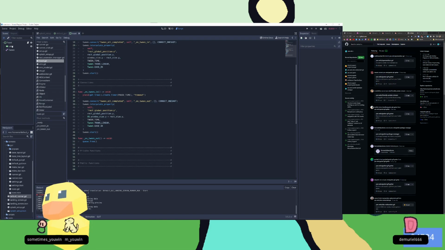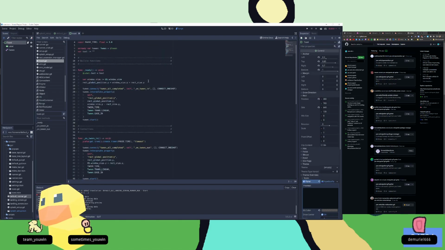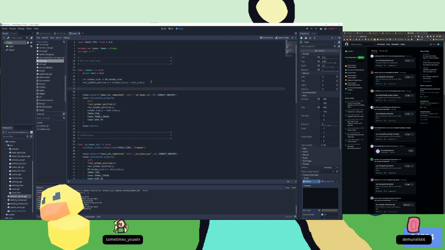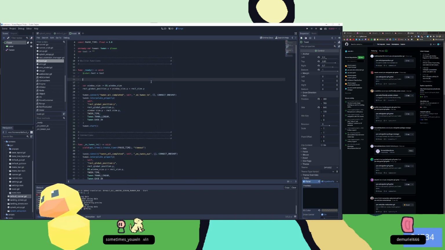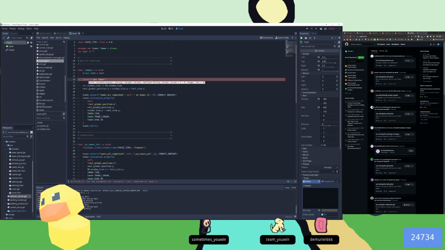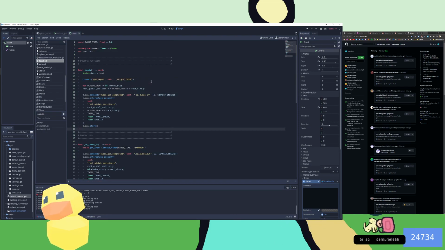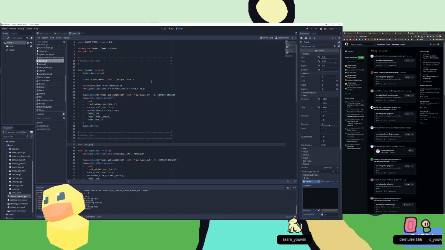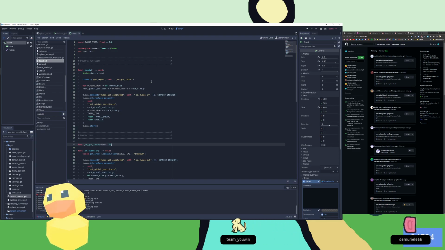And then we can also add a GUI input callback on this. Connect. It's called GUI input, yeah. So on GUI input, event, some sort of input event.